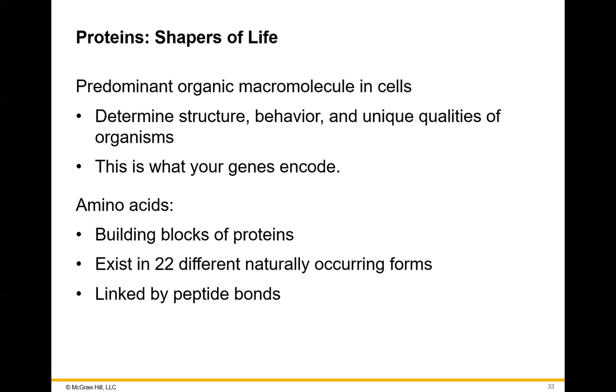Okay, moving on to proteins, the shapers of life. These are the predominant organic molecules in cells by far. Every single action that is governed in your cell will be somehow governed by a protein at some point. Okay, we would not exist or live or do anything without proteins. In fact, we see all the time, talking about cells and how they function, most people kind of get the gist, especially, we're going to talk about it in chapter 5, like the organelles and what each one does and everything like that.